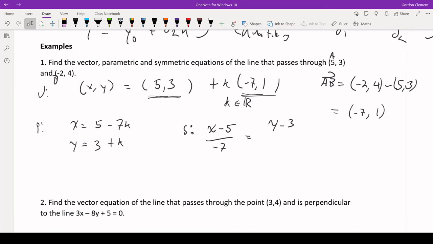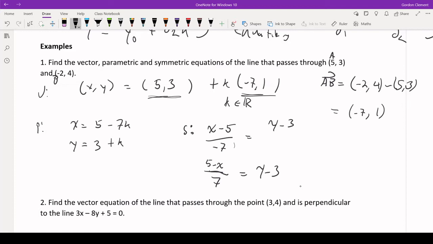Often what you'll see, and you've got to watch out for this, if the denominator is negative, often what you'll see is they make that negative and then they flip the subtraction. So basically I'm multiplying the top and bottom by negative 1 and it becomes negative x and positive 5, and they write the subtraction in the other way. So you don't have a negative x at the front. So you just got to look out for that.